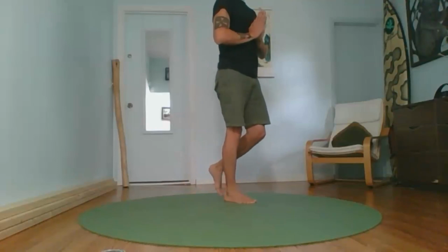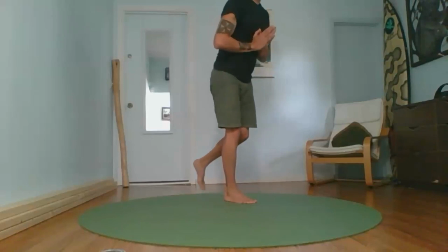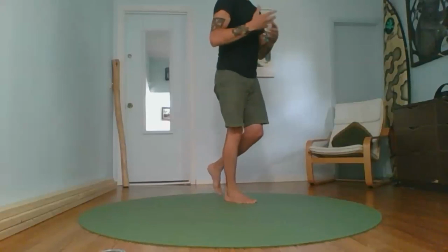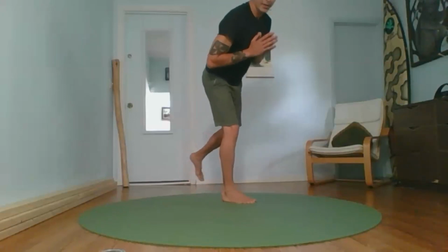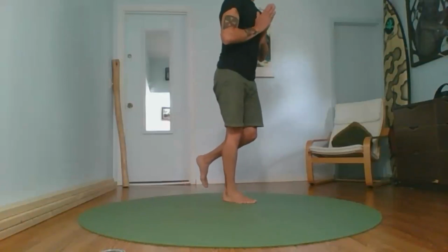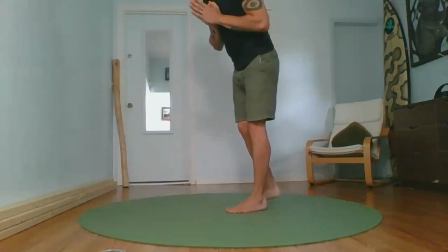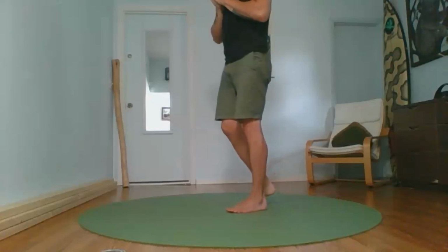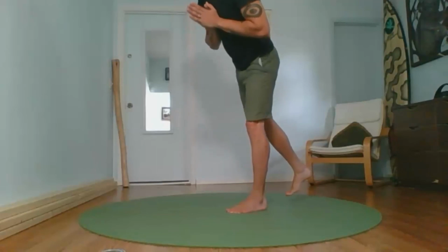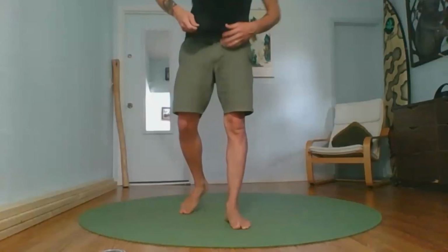Try to encourage yourself. If you're like me and you're built a little bit more like a Viking versus a ballerina, not because I'm so big, but because I have lack of mobility, be nice to yourself as you go. Encourage yourself. Like, wow, that's a good job. Oh, okay. You're trying and you're giving yourself 100%, and that deserves a little bit of recognition. The Lord knows we are very good at giving ourselves crap for stuff.